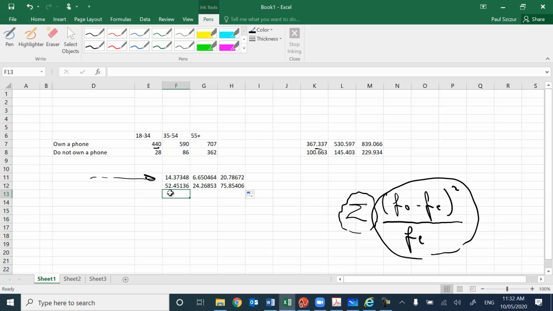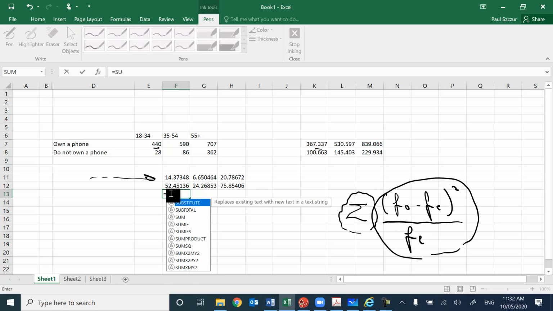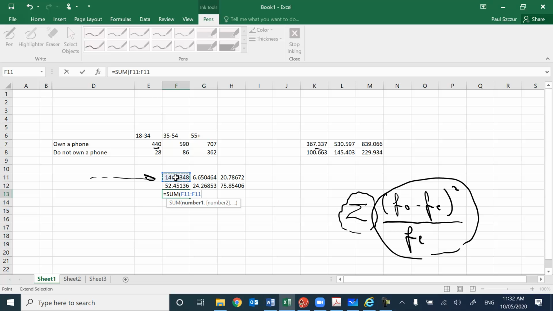So I'm just going to go equals, and then you write SUM bracket, and now I want to sum up that one, all the way down to this one, and I'm going to close it off, and so I press enter. That's actually summed. So what that's done, and I'll just grab my pen again, this one here, is it's taken that entry there and added it to that entry. So those two entries there have been added up to give a total of that.